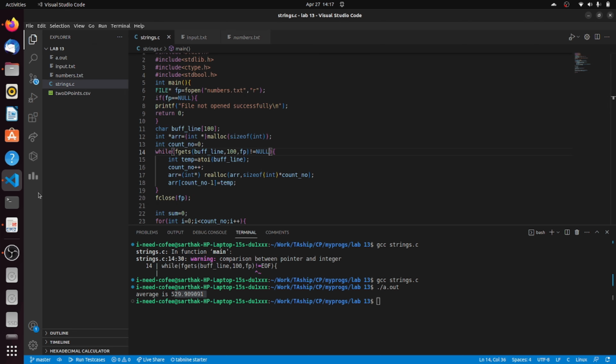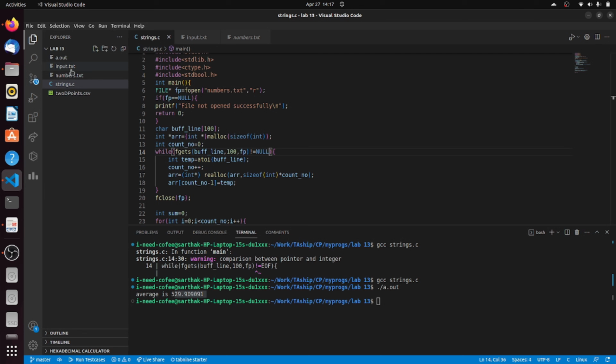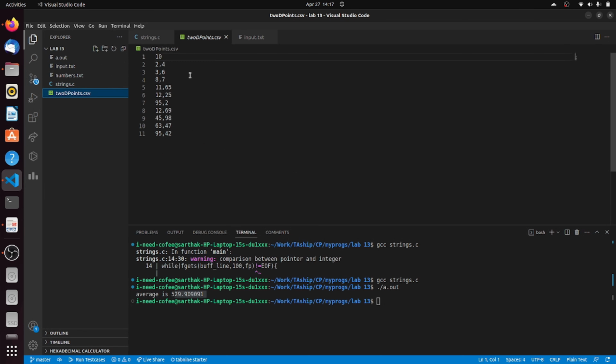In the next question, given a file 2D points.csv, it contains two-dimensional points as x, y comma pairs. Every line in this file is an x, y pair. So the file handling part is quite similar. Again, you will read line by line, and each line you will split.